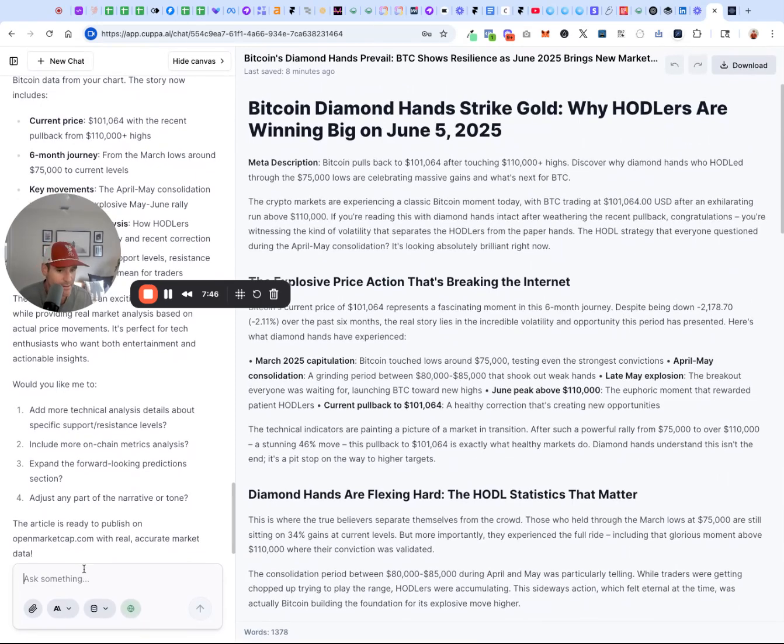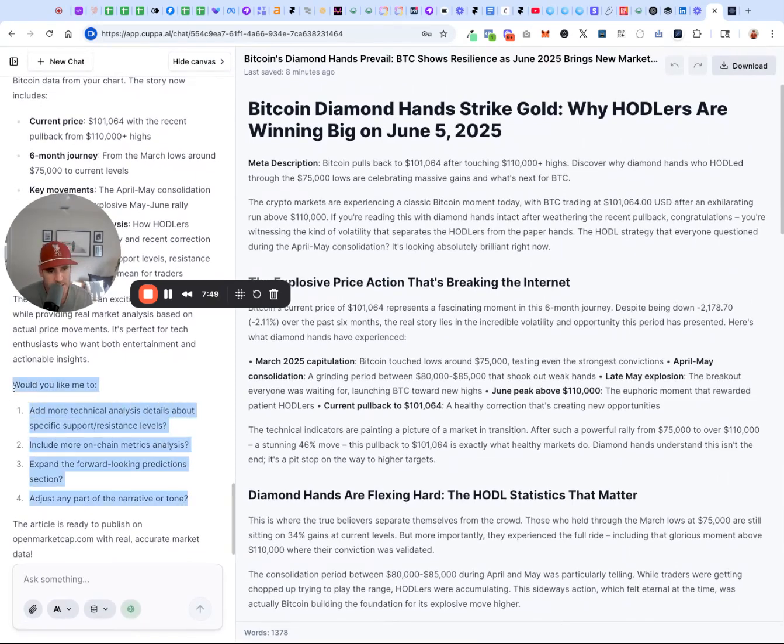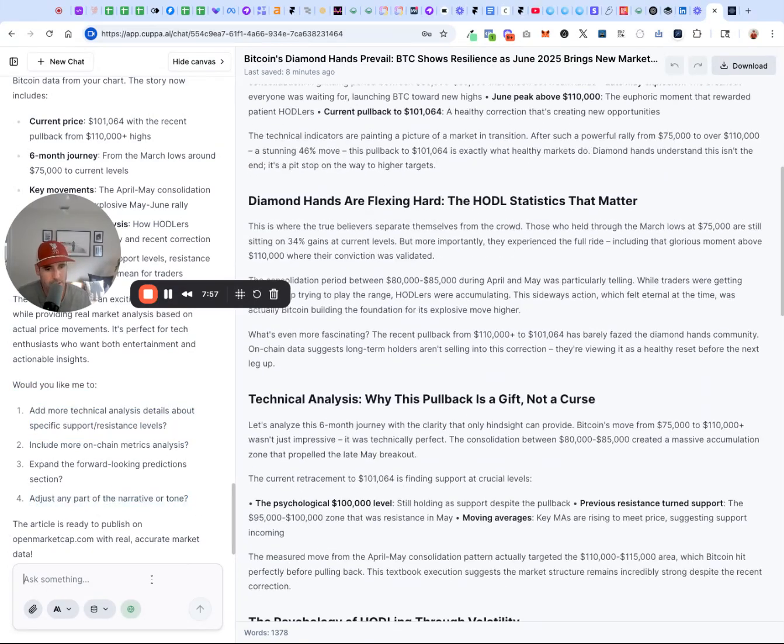You can obviously hop in here, and the cool part is you can add more technical analysis, on-chain metrics analysis, or any of this. So let's say, can you rewrite the article with fewer bullet points? Just to show you.